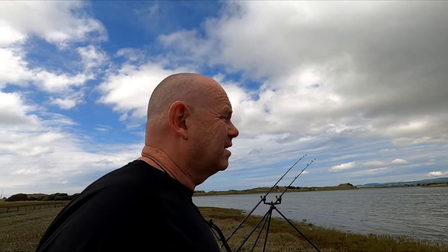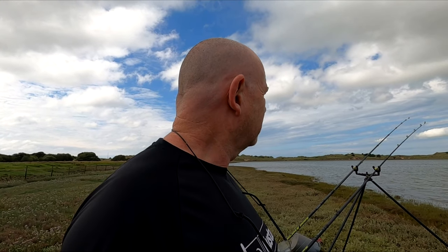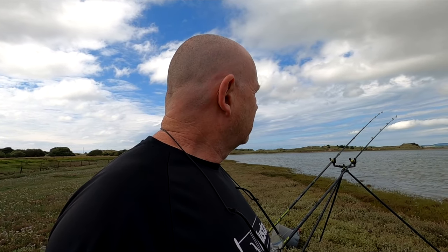Right, we've got two rods out. I've got one over near the stanchions, and we've got one out there. Still on squid. Yeah, I know it's not the best bait, but it's a go-to bait. It is a good bait. If there's anything out there, flounder will take that. A bass, if it's out there, will take that if it's hungry. You know, these fish do eat squid. But I think every hook that's come past has been stripped.